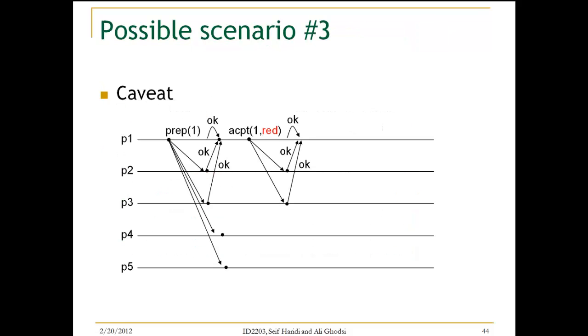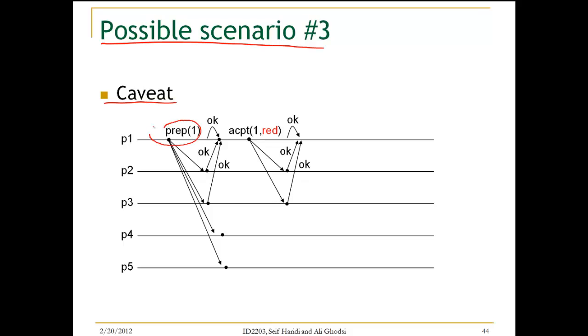Now look at the following. There is one more thing that we have to think about when we are implementing Paxos consensus. Look at this possibility, call it a caveat. Let us look now at the possibility of one slightly extra optimization that we have to think of when we are implementing Paxos.